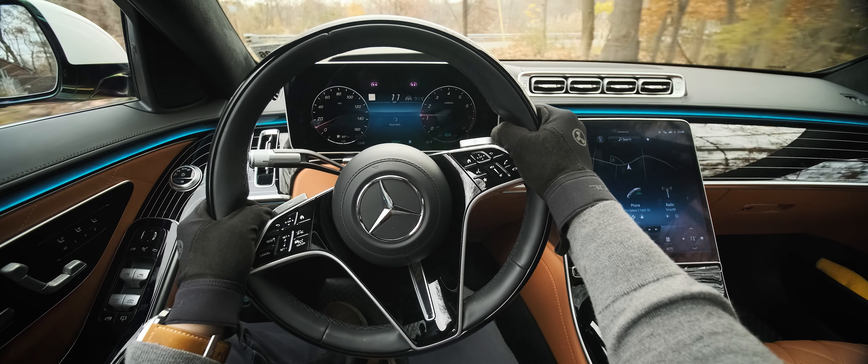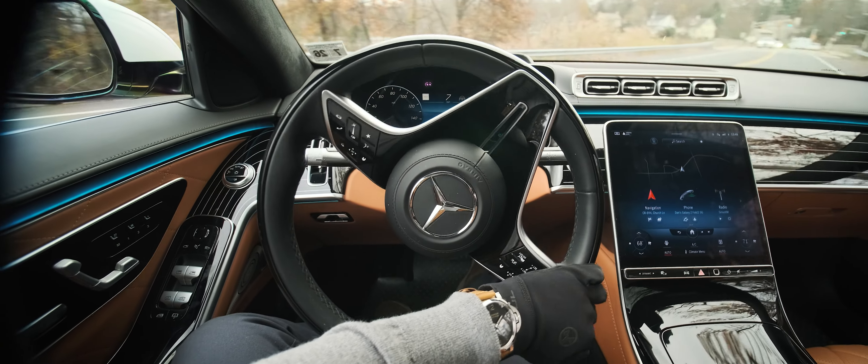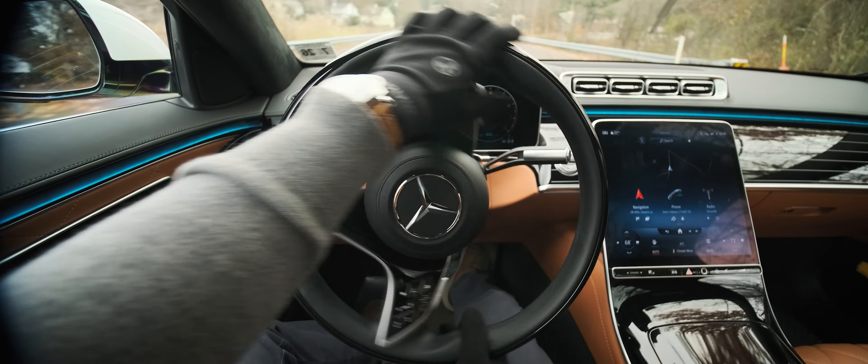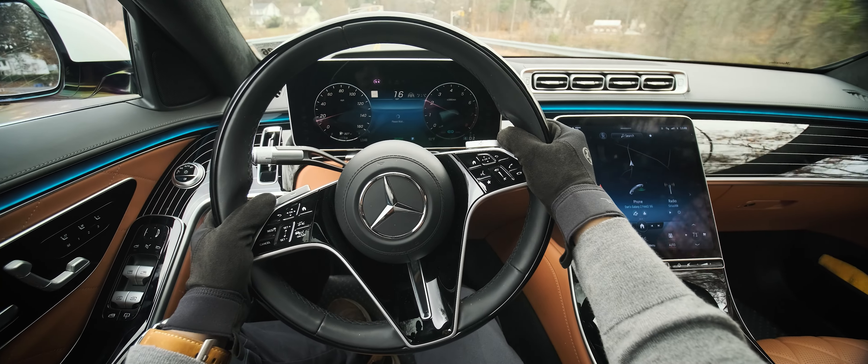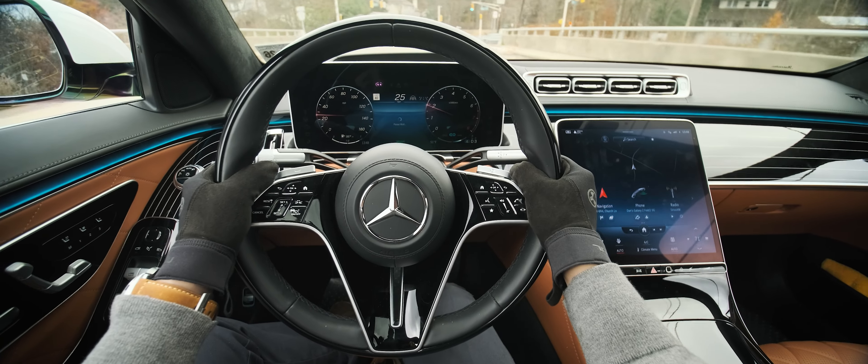You'll notice that there's quite a bit going on in here, and it's dramatically different than everything else in the current Mercedes lineup. The most obvious is that they did away with their dual panoramic displays. I'm not sure I like the new setup — it feels slightly less expensive to the eye, and it also eliminates a lot of physical switch gear, which I'm personally a fan of.